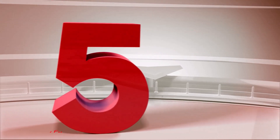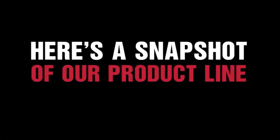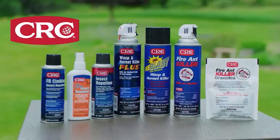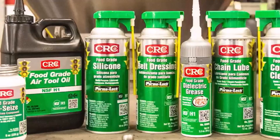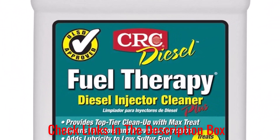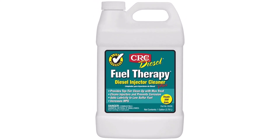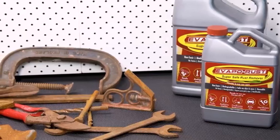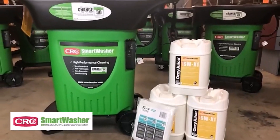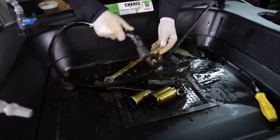Number 5: CRC Diesel Fuel Therapy. Unlike many treatments that aim for versatility, the CRC Diesel Fuel Therapy puts its whole focus into working on diesel. Working on biodiesel as well, it addresses issues with corrosion and rust. Helping your fuel remain in optimal condition, this conditioner stabilizes it on a chemical level. After it's applied, the cleaner limits the smoke output by causing a cleaner burn. Working to lubricate the internal hardware that feeds your engine, this chemical is powerful yet safe on your vehicle.